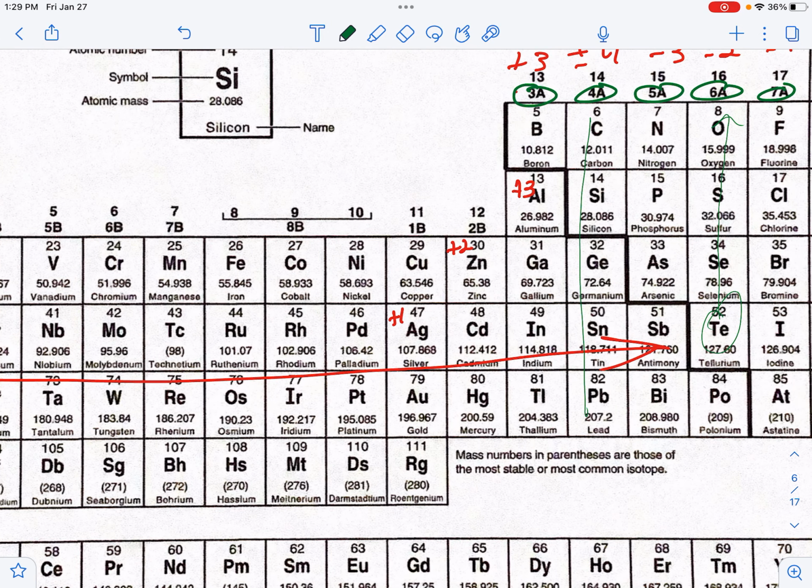Now, I'm going to circle these because that means I have 4 attachments, or 4 electron domains. So this would be tetrahedral again. But if you refer to your shape sheet, I've got 2 leftover pairs right here, and that's actually going to be called bent. So I'm going to kind of speed things up and not go back and forth all the time. So that'd be bent. Now, even though you drew it this way, okay, it looks symmetrical, nice and balanced out. But if you were to look at that shape sheet, for bent, it is not balanced out, so this is actually going to be considered polar. Okay, so you got to kind of watch out for that.